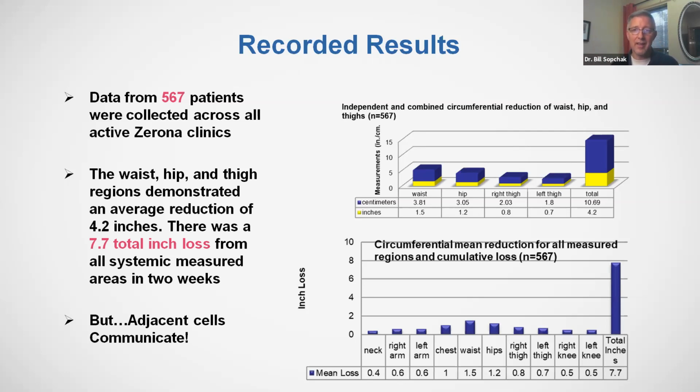Now, this laser is the only one that is FDA approved to treat the entire body. So it could be on people who have chubby ankles, whose arms are just hanging with fat. It can be treated anywhere, not just the hip, the waist, and the thigh.